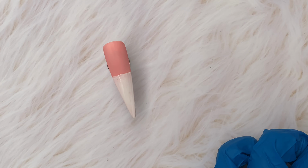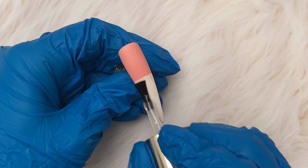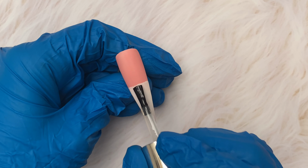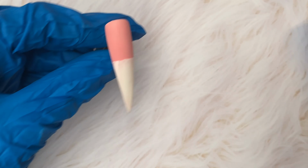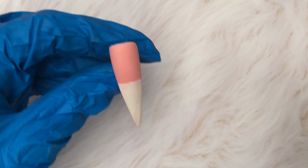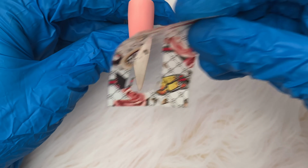Again, another thin layer just over the white that we did. Try and keep it as close to the edge of the white as possible. We are going to do another black line across there, but we still need the foil to be covering as much as it can. Make sure you use the light above you as well, or the reflection of a window to help look for any dips, bumps. Forcing it to cool down there. Again, sorting out what I think would be the best way of having it.